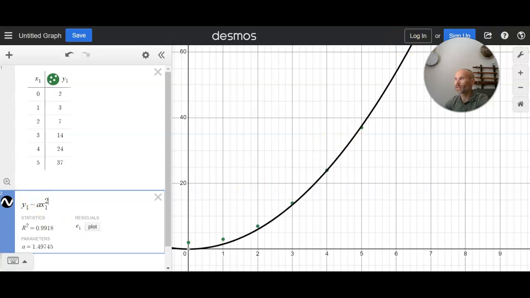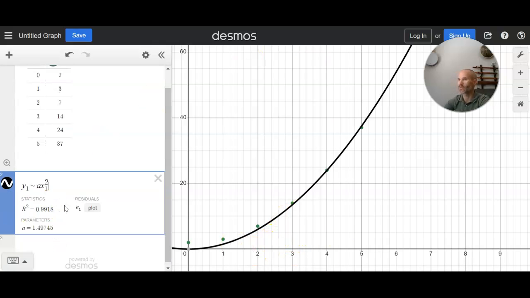And you can already see that we get an estimate of the best fitting polynomial. This is called a regression analysis. And you can see here that it says, okay, for this black quadratic function, a should be about 1.5. Now you can see it's not a perfect fit. It doesn't go through all the points, and therefore it doesn't model our sequence perfectly. This value of r squared, the closer this thing is to 1, the better our fit is. If it's exactly equal to 1, then we have a perfect fit.